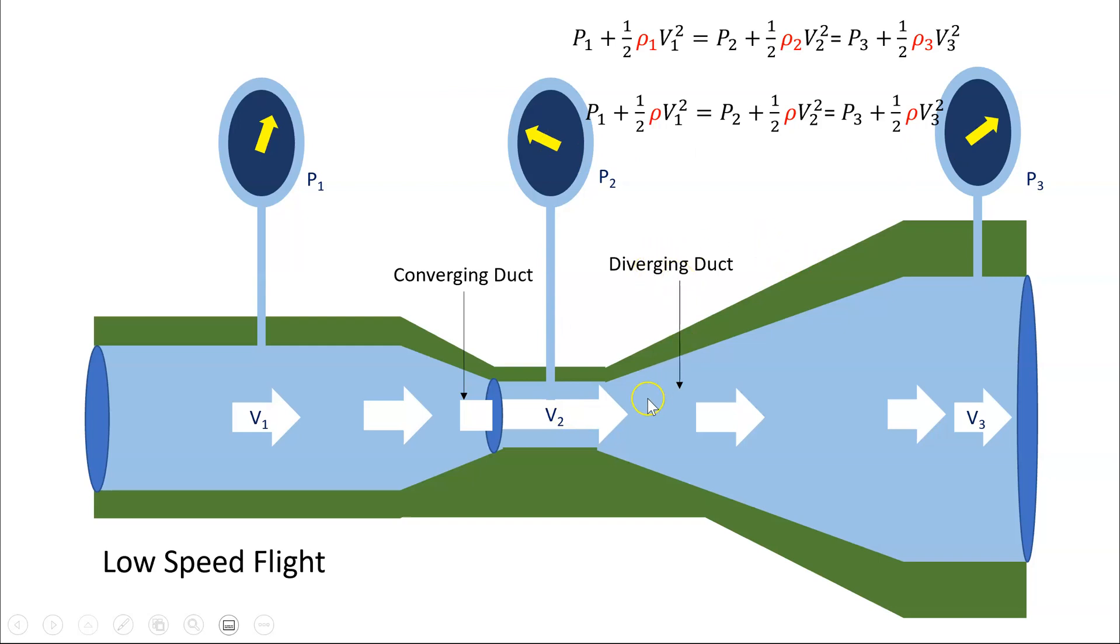Similarly, when it comes out, if we have fast-moving air here, as it comes into the duct, it slows down. And the reason it does this is, again, back to the continuity equation. So, m dot is rho AV, and if the density is constant, then I can say that the area times the velocity is constant at each of these locations.